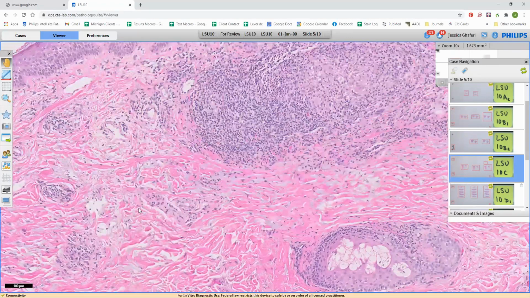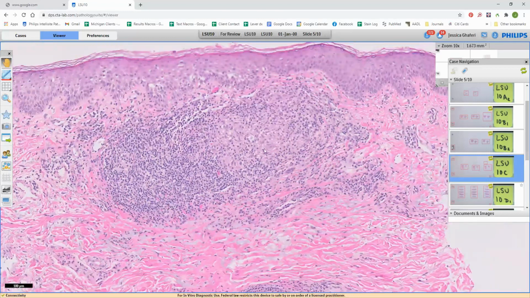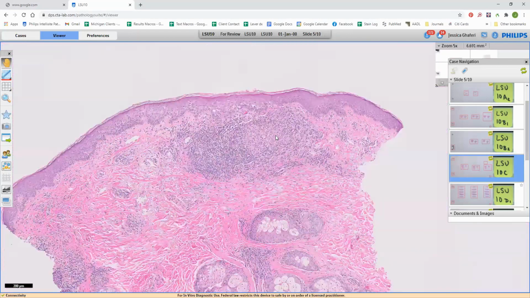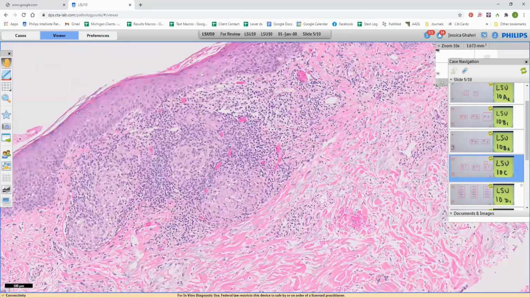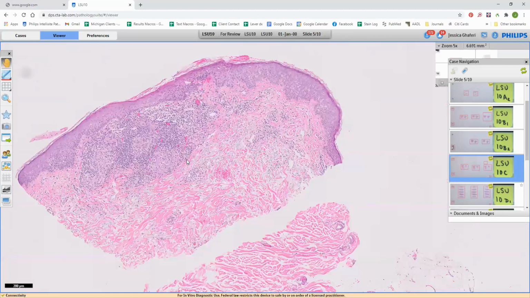And then within the dermis, we have collections of histiocytes. And in this case, they're forming little balls or little epithelioid collections. So they look similar to the epithelium above. So these are epithelioid collections of histiocytes. And the lymphocytes are respecting these little epithelioid collections. They're surrounding the epithelioid collections of histiocytes. And this arrangement is more of a sarcoidal arrangement of epithelioid histiocytes.